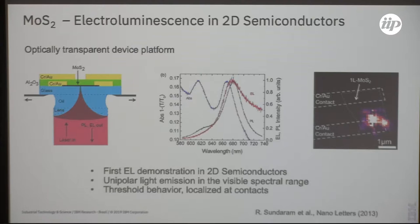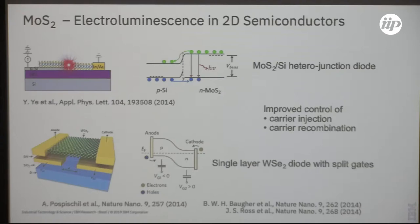We had to run a very high current through the two contacts of the molybdenum disulfide to heat up the material and use a less efficient process to generate light. But since the substrate is glass and the material is optically transparent, it gave us great opportunity to study optical signals — absorption, electroluminescence, and photoluminescence on the same sample. The high collection efficiency in this immersion microscopy allowed us to collect electroluminescence from a 2D semiconductor for the first time, even though the process was very inefficient.